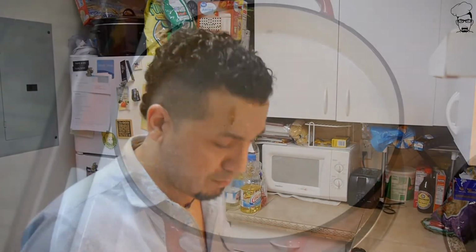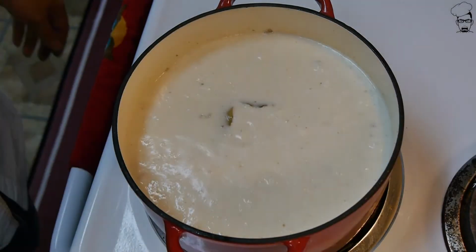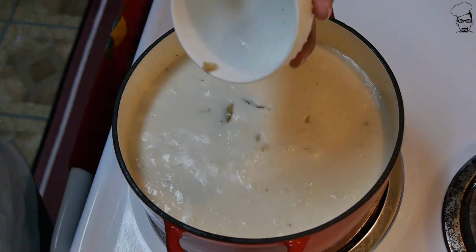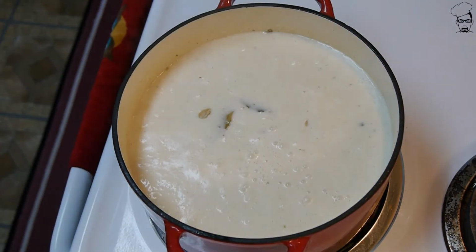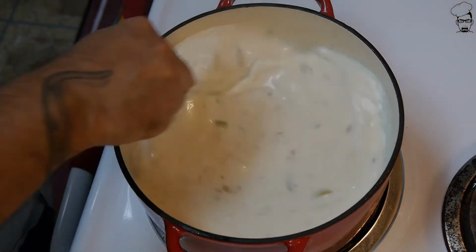The larger the pieces, the longer they're going to take to cook. So if you cut them up into teeny tiny little pieces, we're only looking at about a 10-15 minute cook time during this stage before we move on to the next step. So let's drop our stove to a 2. Let's get our chopped up clams. Get that in there. Give it a stir.